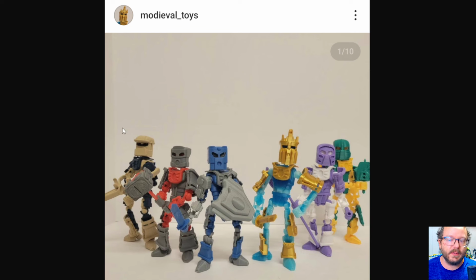There's a subtle simplicity in the designs, very obvious inspiration with them as well. I think it's clear that these are inspired, at least in part, by Bionicle, but other themes as well. It's not just Bionicle that I see here. Obviously, Knight's Kingdom, if you still want to pay attention to LEGO, but even themes outside of LEGO as well, ones that I've wanted to talk about in other videos coming in the future. But when I look at these, there's a beautiful simplicity to them.